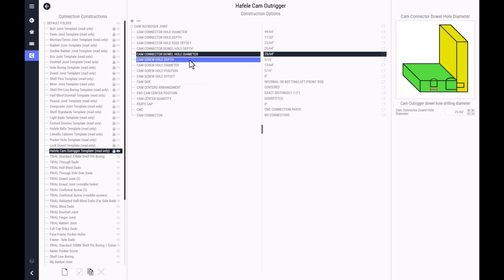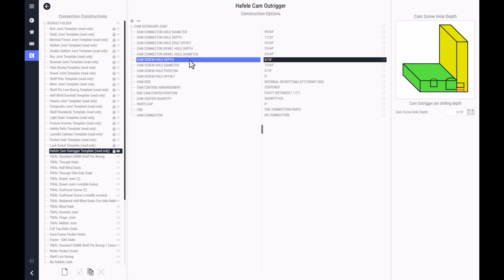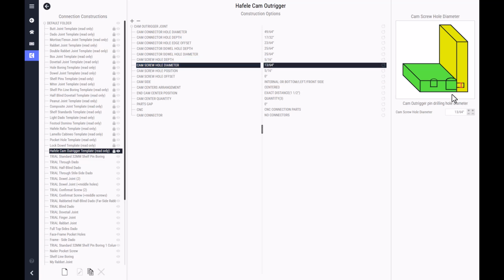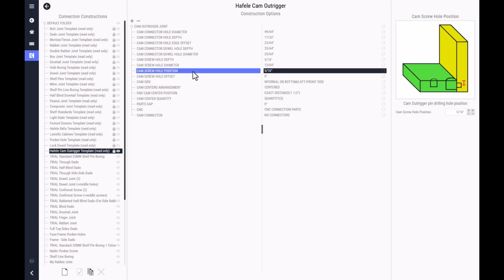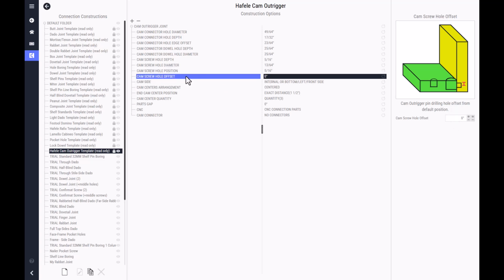Next are the CAM screw hole settings. The CAM screw hole depth and CAM screw hole diameter control the hole for the connecting screw or bolt. The CAM screw hole position controls where that hole meets the CAM connection. The CAM screw hole offset moves the screw hole from its default position. We will keep this value at 0 unless the hardware specifications or the assembled fit require an adjustment.